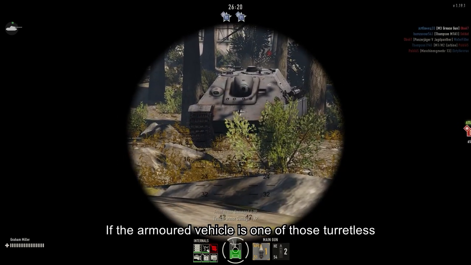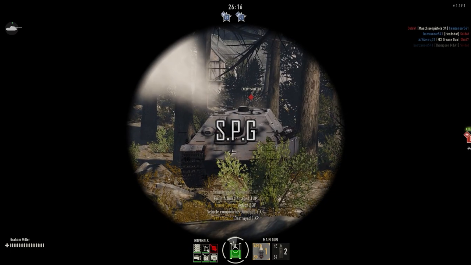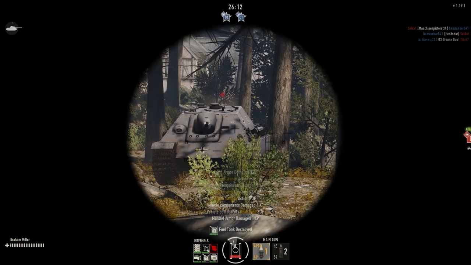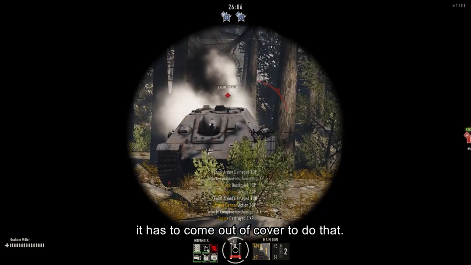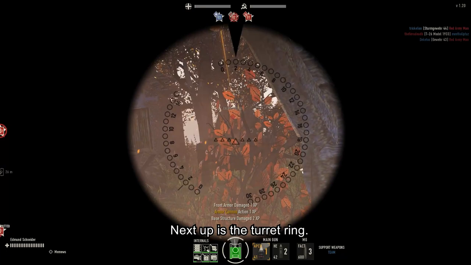If the armored vehicle is one of those turretless self-propelled guns, or SPG for short, playing hold on may not work as well due to the fact that the gun is fused into the tank's hull. Therefore, if the SPG needs to shoot, it'd have to come out of cover to do that, exposing the hull to the enemy. Next up is the turret ring.